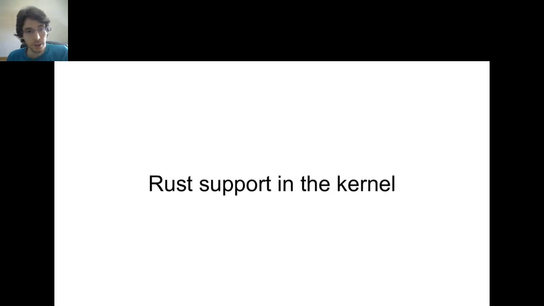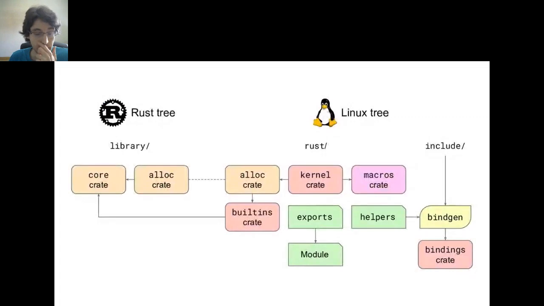Rust supporting the kernel, this is the other part of the talk. And the first part, if I had more time, I would discuss a bit more how everything works. But what I want to focus on here is the kernel script. In the Rust tree and the Linux tree, the source code, I mean, from the Rust tree we currently use the core and alloc crates. We have a copy of the alloc crate in the Linux tree right now because we have extended it with some features, but eventually the idea is that the upstream alloc crate merges the features we need, and then we can remove that from the Linux tree.